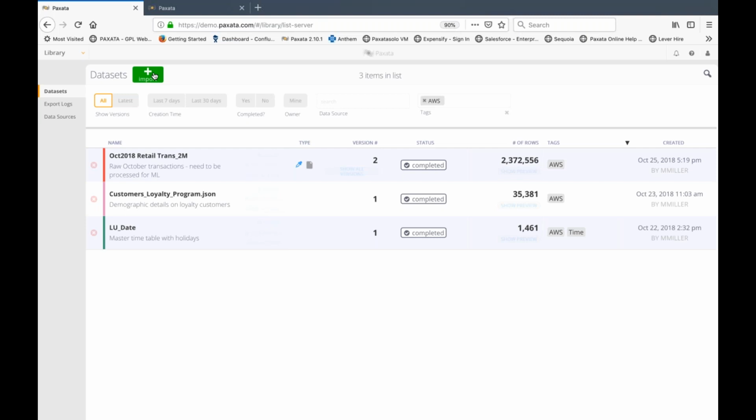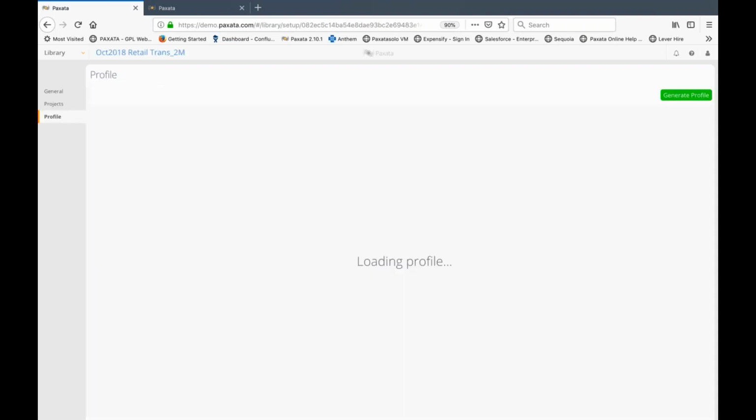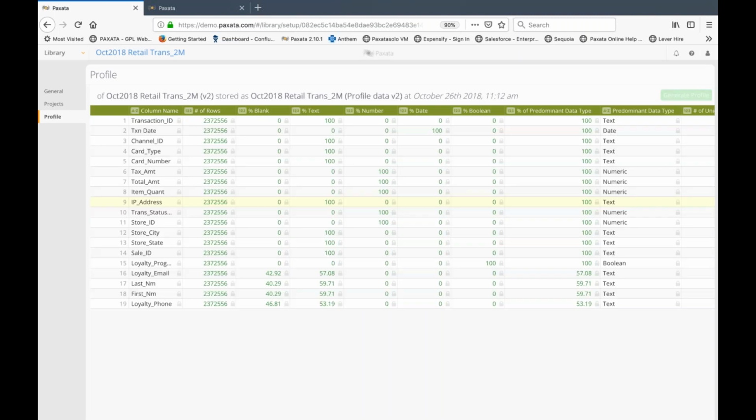Of course, I could import data on the fly from S3, from Redshift, from other data lakes, from on-prem relational databases. But in this case, we're going to start with a retail transaction data set. My goal in working with this data is to prepare data to feed a model which is going to help me predict and target my most profitable customers. So I'm starting with a transaction data set from the previous month, from October, and I just ran a profile on this data set, which, as Pete mentioned, is sort of step one in the data preparation process.